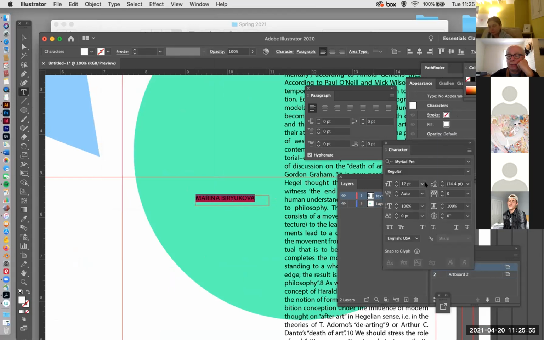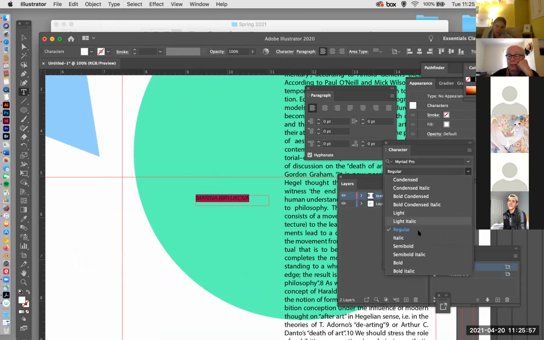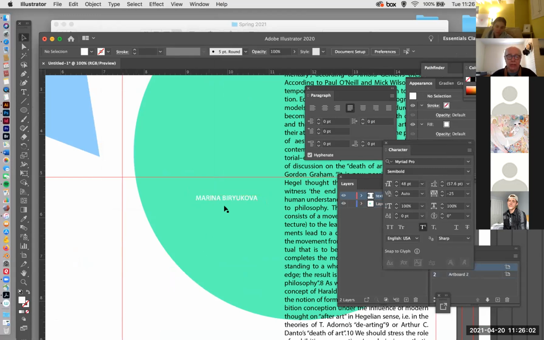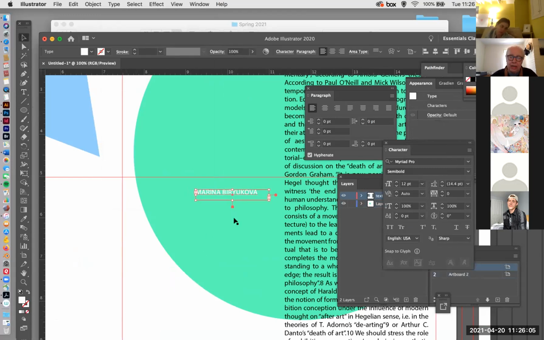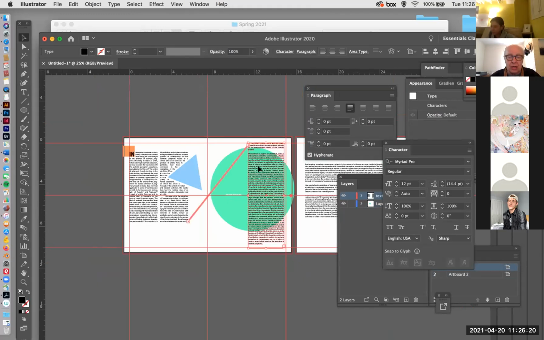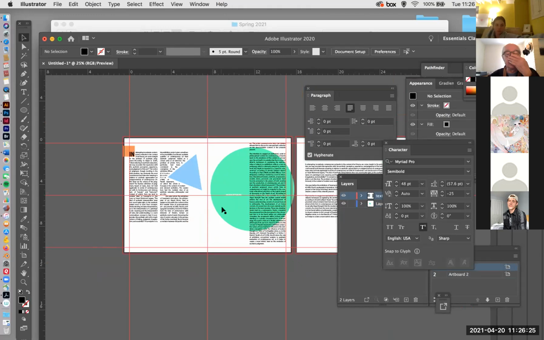And then I can make this, let's say, semi-bold, and it's in white, and that's kind of interesting. And if I use my guides, it'll be right there. So I'm kind of using this grid, but not in a way that is drastic. There I use it, there it goes from top to bottom. That's nice. So I wasn't going to design this. I wanted you to design it, and here I am designing it.